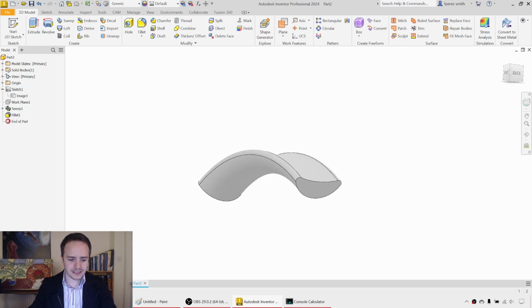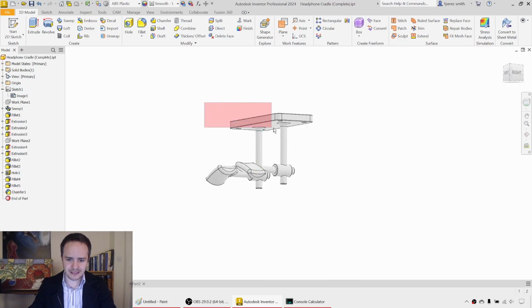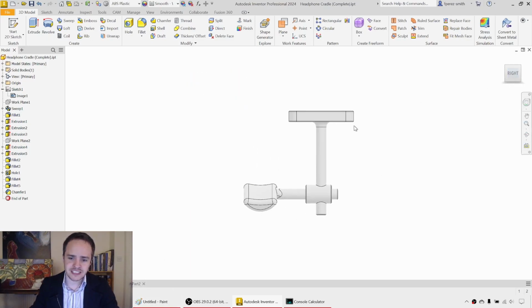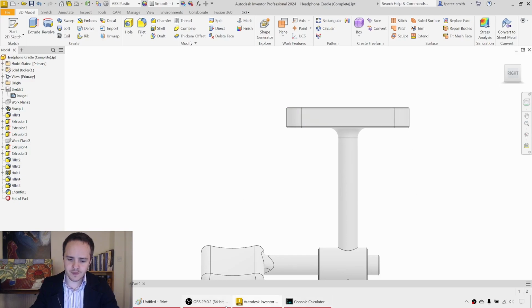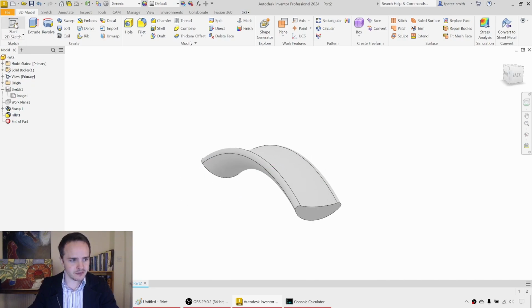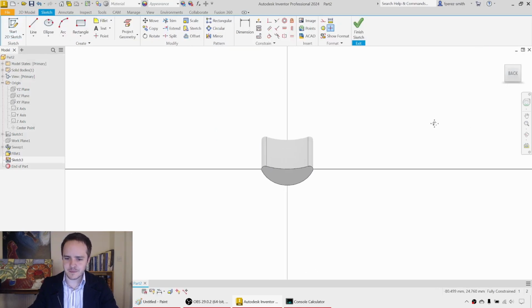Now, what we want to model next is this portion. So the plate that holds up the arms, that holds up the sweep, that holds up the headphones. It's a rich tapestry. So let's go ahead. We are going to draw the cross section of this plate. So let's come back to our parts, and we will say start a 2D sketch. And I'm going to expand out the origin here and mouse over it until I find the plane I'm interested in. So here, by mousing over, I can find that the XY plane is the one that bisects it.